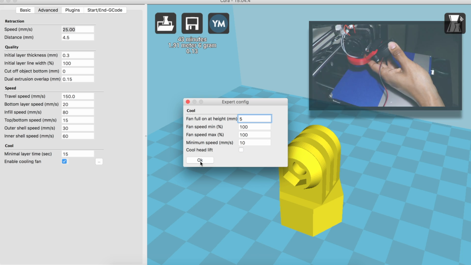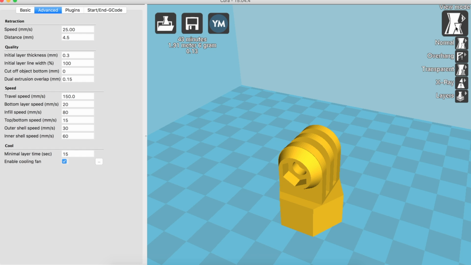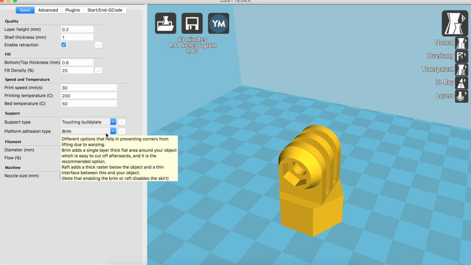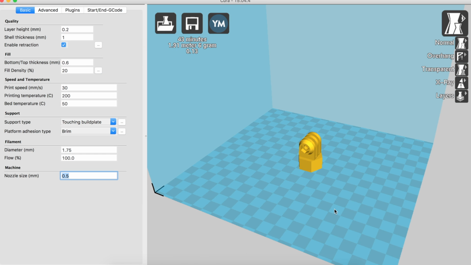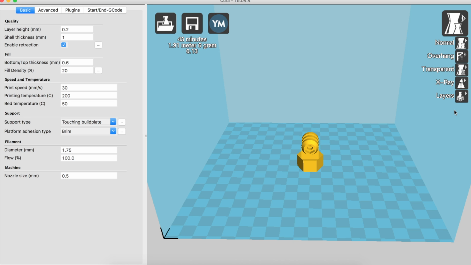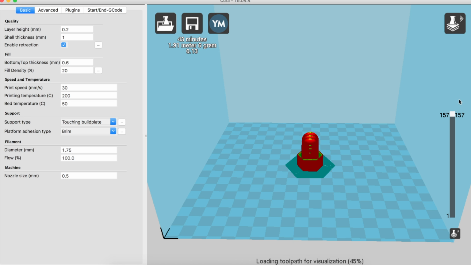Okay, the one thing that is very important is that once you have all your settings tuned in, once you have your model positioned the way you want it, you want to make sure that you check your layers.